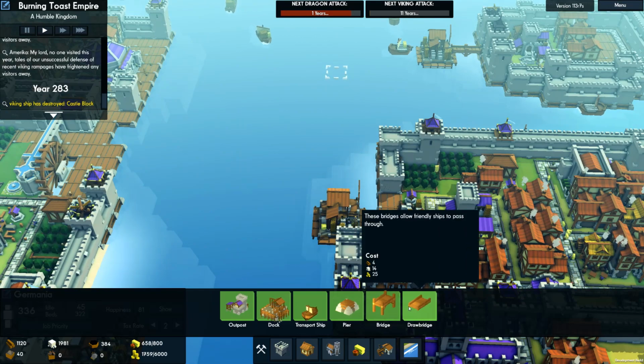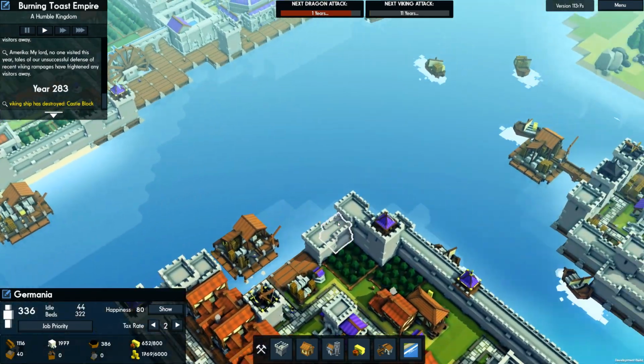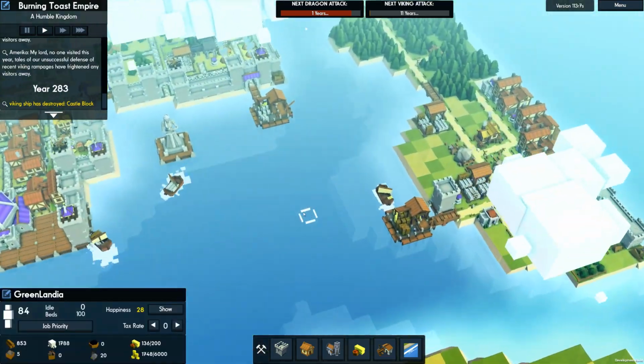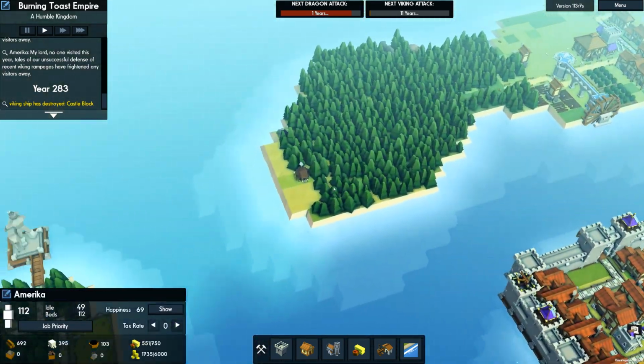All right, I need to build a bridge, because they're able to get there, but not fast enough. All right, I wonder. A next dragon attack is happening in a year. Vikings has destroyed Castle Block. I thought that said Castle Black, like Game of Thrones.